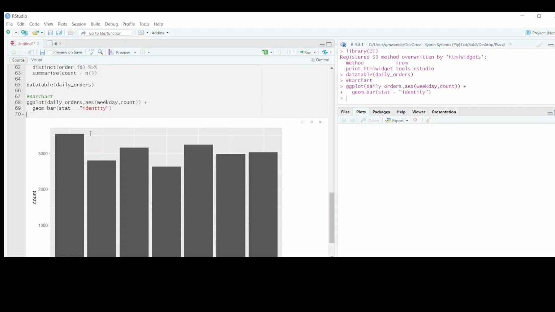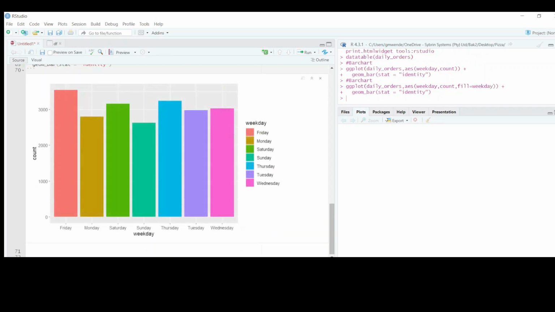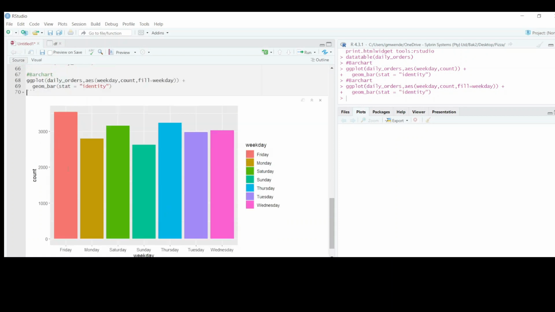And also so that it can have colors, for aesthetics I'll say fill equals weekday. You'll see that it shows you something nicely, and also here there's a legend that shows you what each color stands for, Monday, Tuesday, like that.